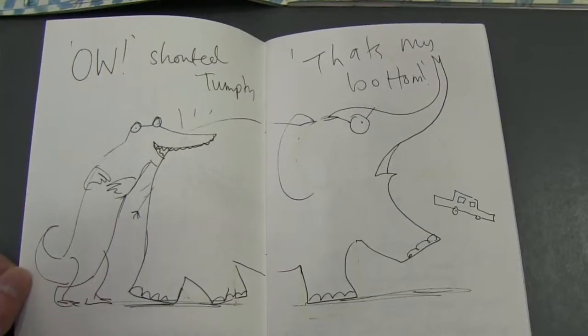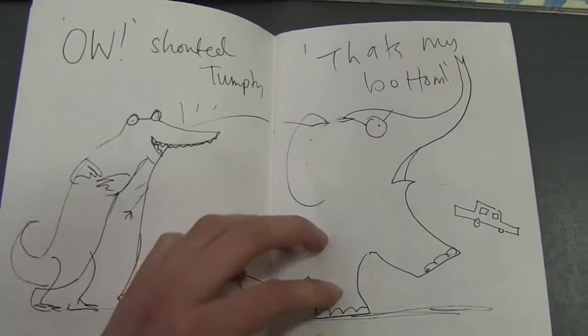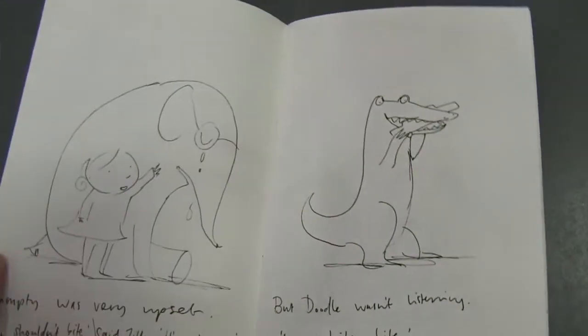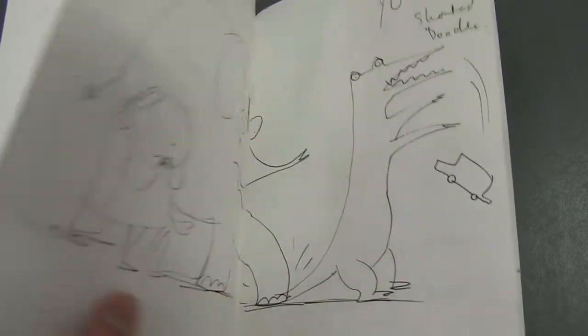One of the things I learned from working in a publishing company — that maybe I didn't understand at college — is that publishers don't necessarily want a completed book that is beautiful and fully realised on every page. Because it's like a fortress they can't get into — they can't go, oh we like this and this is working, pull this bit out. It's not malleable.